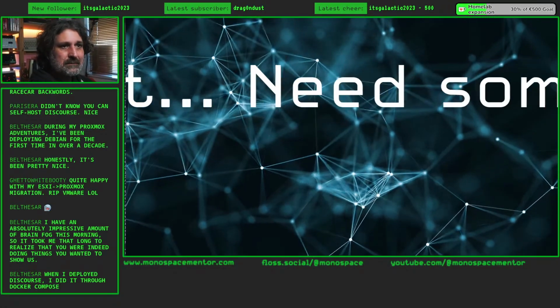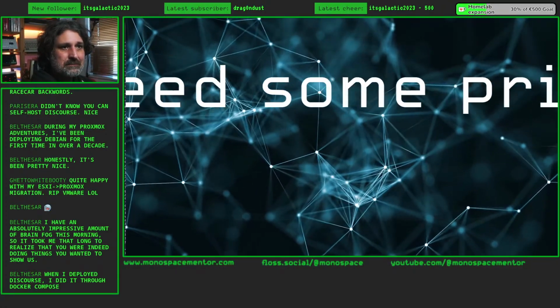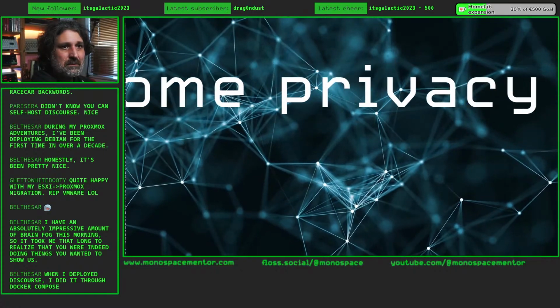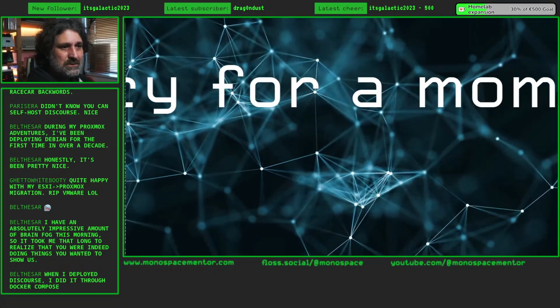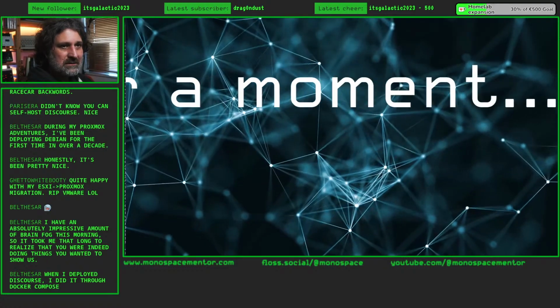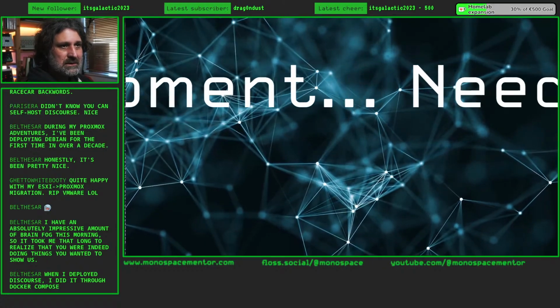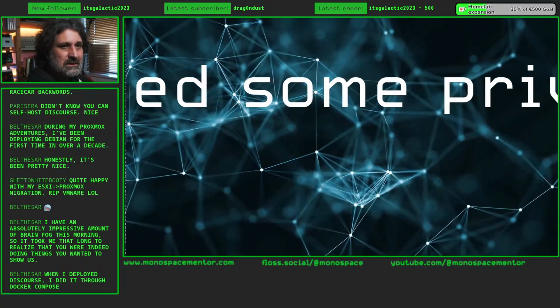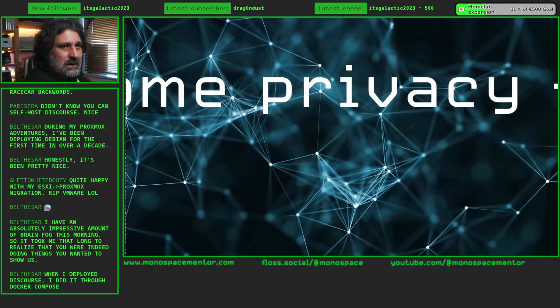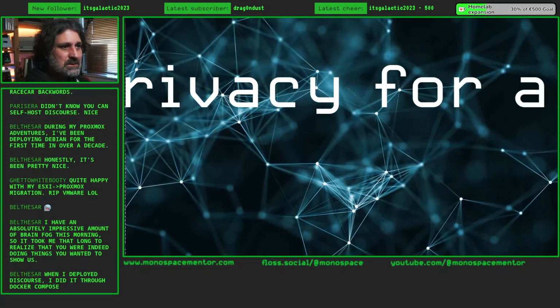So let's see, what can we get here? Ooh, my browser window here is acting up actually. Yeah, okay, Ubuntu 22.04. Oh, can't even scroll. That's not good. Too many tabs open. Let me try and open that window again. That's the monospace window.